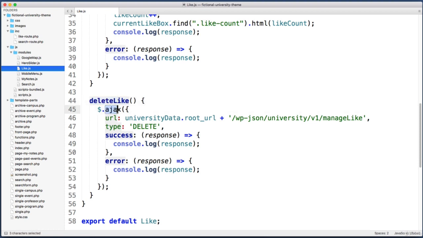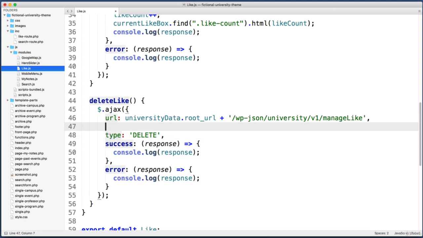So we've got an AJAX call that's sending off a request to the same URL, but this time the type of request is a delete. But the important question here is, what exactly are we trying to delete? So we need to send along some sort of data concerning what we want to delete. So maybe right above this type line, let's add a new line and say data, and then let's create a JavaScript object with curly brackets, and be sure to end the line with a comma.